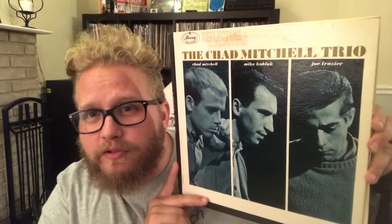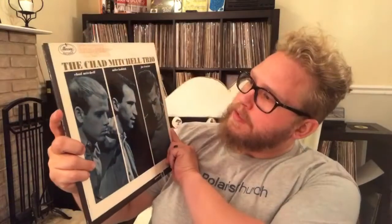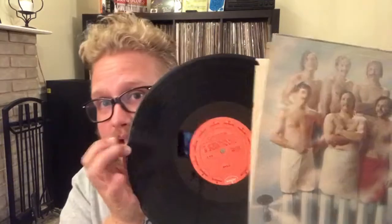Next, some that I picked up for two or three dollars. Chad Mitchell Trio — some of these are blind buys. This is actually a Goodwill purchase on Mercury: Chad Mitchell, Mike Kobluck, and Joe Frazier — not the boxer. Up next, Hank Williams Jr. 'Montana Cafe.' The one I really like on this is 'My Name Is Bocephus.' Obviously that's a real popular one. The cover's kind of shot but the record itself is in decent shape, on Mercury. Then Stevie Nicks — another Goodwill find, 50 cents each. Did not have this one of hers.